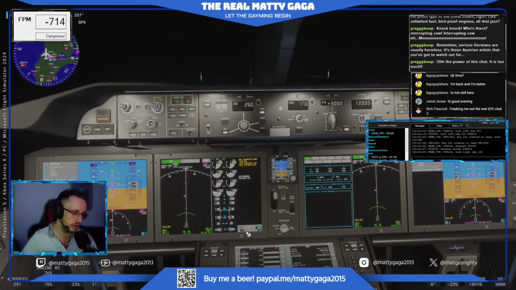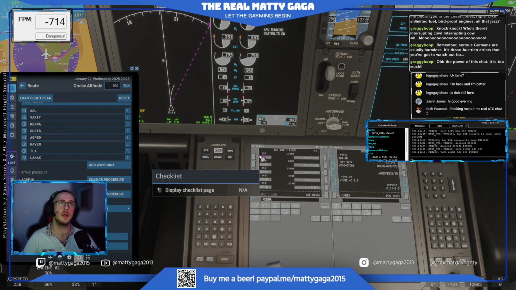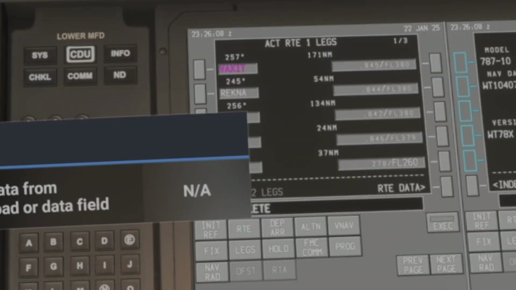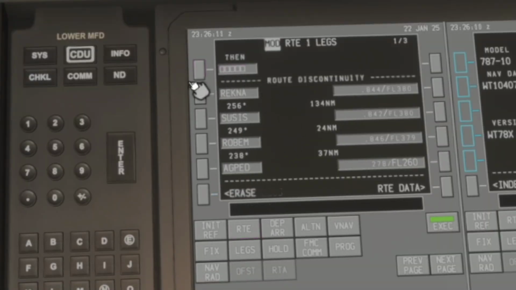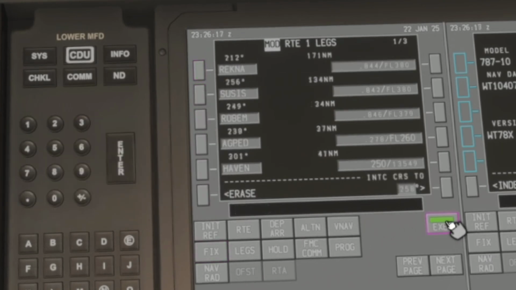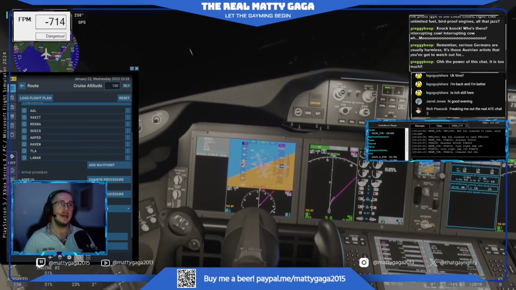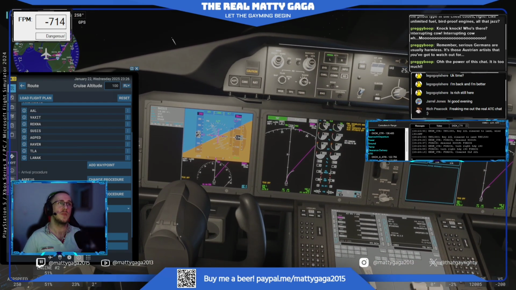With this in mind, very quickly, if you get an ATC communication to go somewhere else, what you'll do is just delete the waypoint that you were heading to and head directly to the next one. So I'll delete that one as well. So we'll go delete and then delete the discontinuity and then execute. And then the plane will now, as you can see, fly itself through those waypoints.